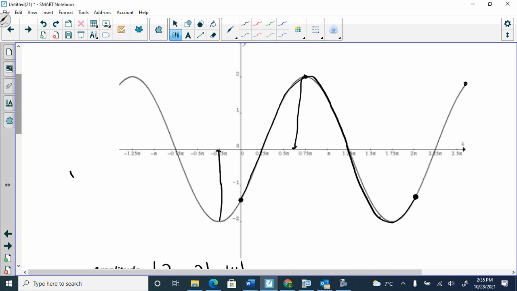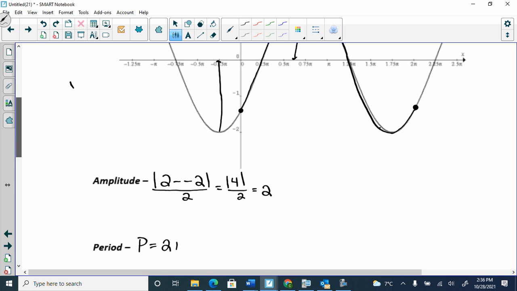How long did it take us to get there? 2 pi. It's actually easier to do it that way than to go from a max to a max and min to min. Sometimes those are not the easier ways, right? So this one has a period of 2 pi. I start at the y, go past the max, past the min, back to that height. It's from 0 to 2 pi. So it's a horizontal distance of 2 pi.